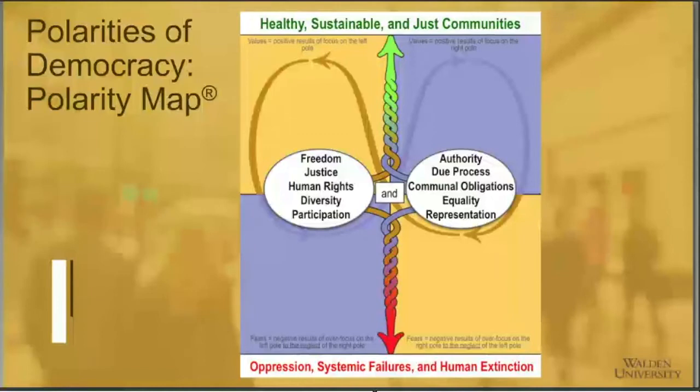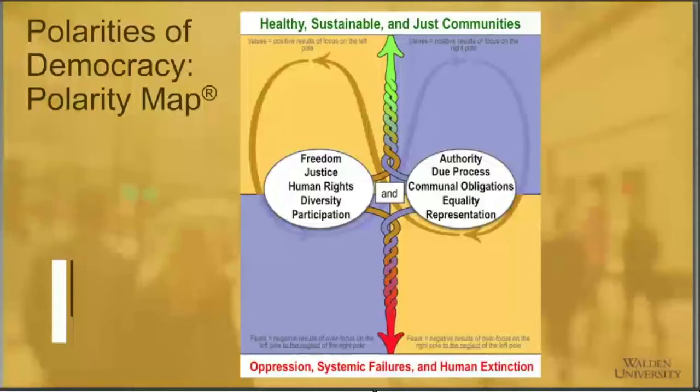And of course, that also leads to the idea that each one of these 10 elements, when placed into their polarity relationship, has both positive and negative aspects. And so freedom on the left side would have positive aspects or negative aspects. You want to minimize the negative aspects. You want to maximize the positive aspects. And the more that you can do of that, in my theory, the greater democratization you have, whether in the workplace or in society.